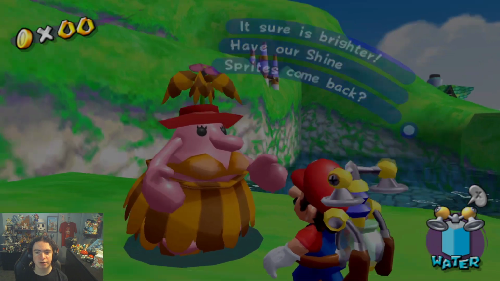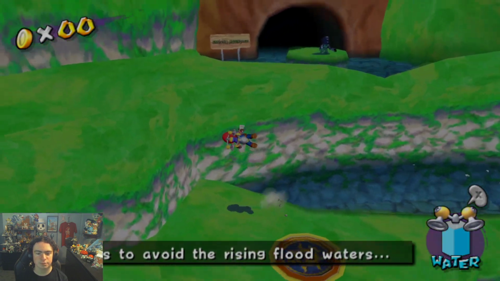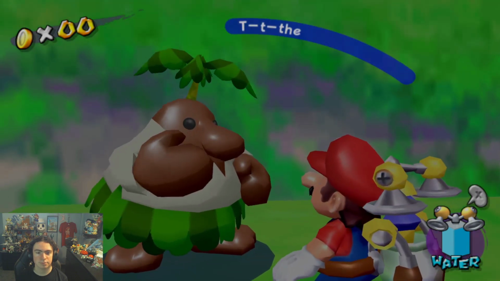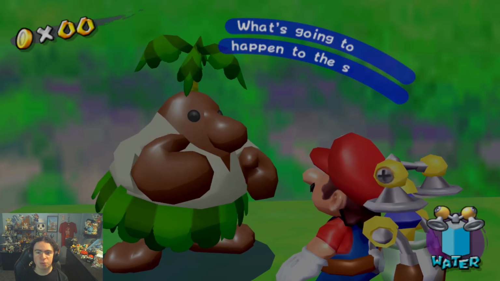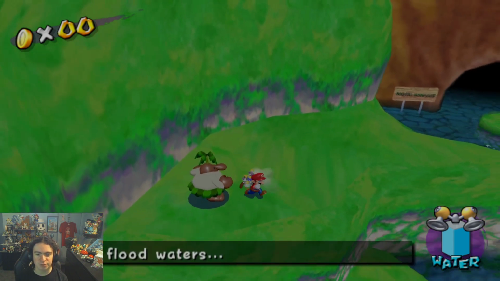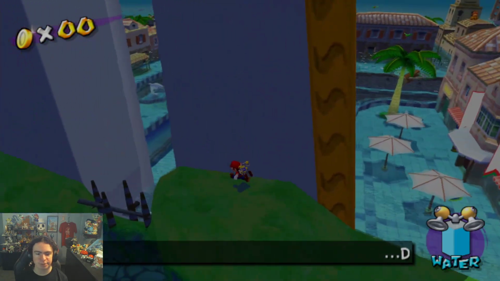It sure is brighter. This is the shrine! The shrine is completely destroyed! What's going to happen to the shine sprites? I'm actually quite curious.